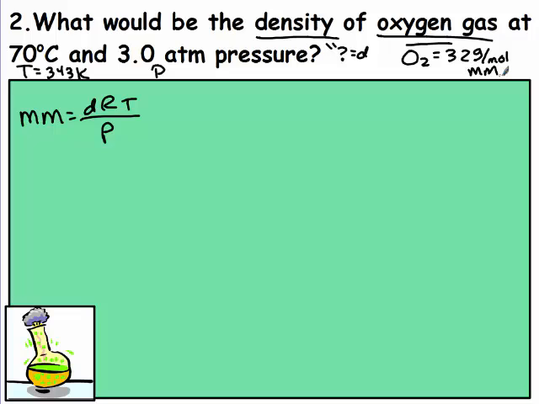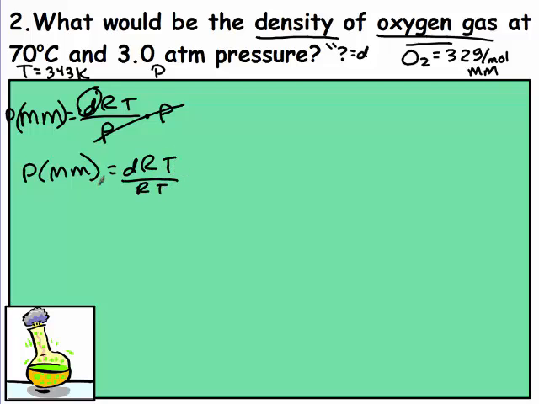And that's my molar mass. So for your molar mass, always find the substance and write the formula if the formula wasn't given. And then look on the periodic table to find your mass. So in this problem, they want to know density. So we will need to rearrange the equation. So I multiply by P. And then divide by RT. So I have P times MM. Get rid of RT. So density is equal to pressure times molar mass over RT.